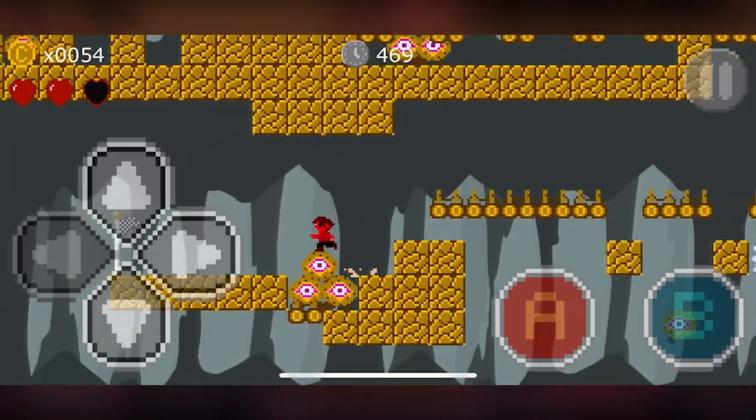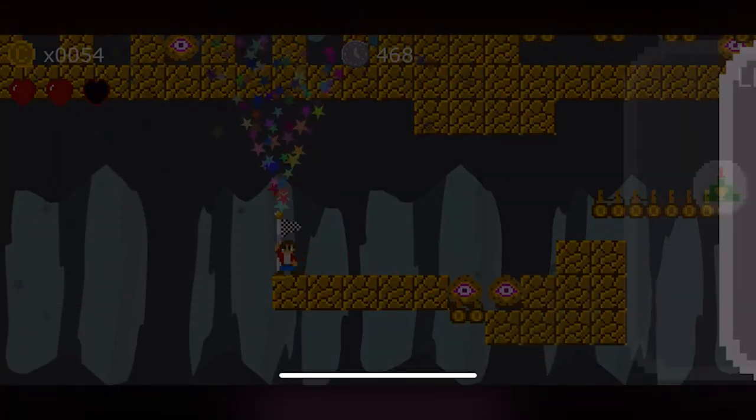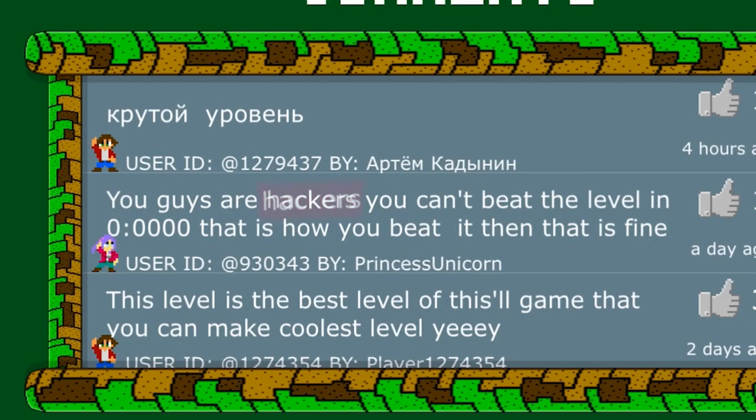I feel like if I stop running at certain points, though, I am gonna get hit. But I guess it worked? I wouldn't call that the perfect running level, but we take those. Oh, you can leave a comment? Oh, you guys are hackers. You can't beat the level in 000. That is how you beat it, then that is fine.